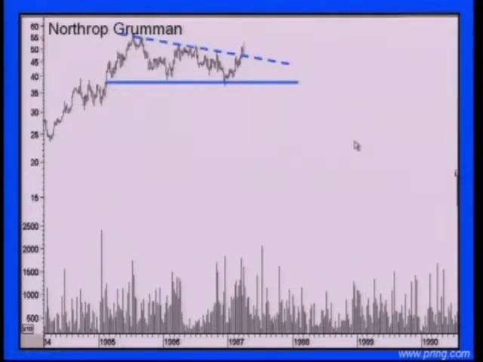One more triangle example here. We have a false breakout, and then we get a breakout to the downside. And one of the reasons why we might have expected the breakout to the downside to take place is when this little trend line here got violated.